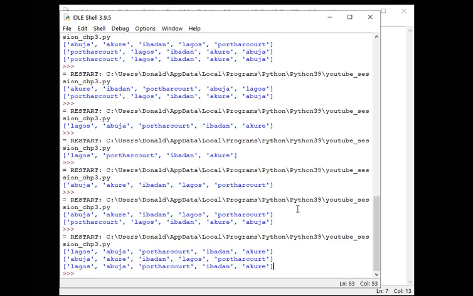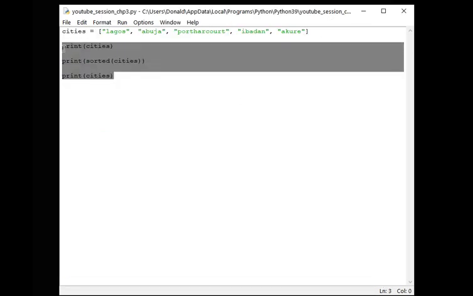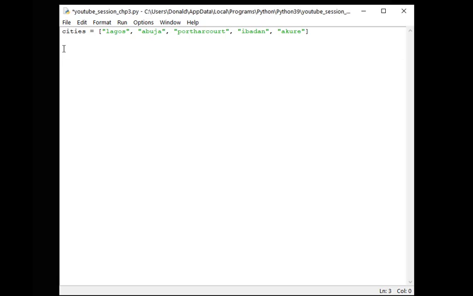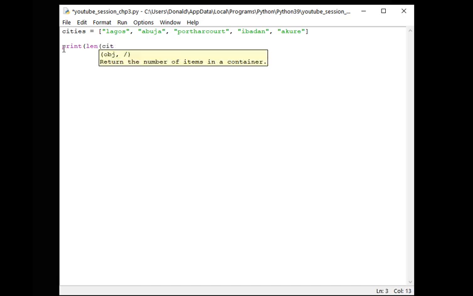So finally, we're going to talk about the length method. What does the length do? The length function is used to find the length of a list. What we're going to write is very simple. I'm just going to write print length, and in the parentheses, I'm going to put our cities.